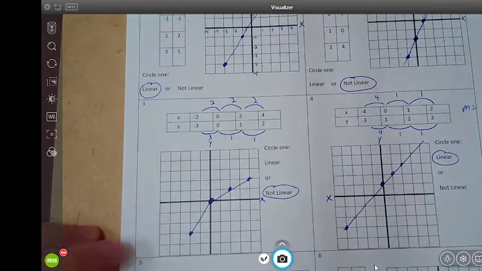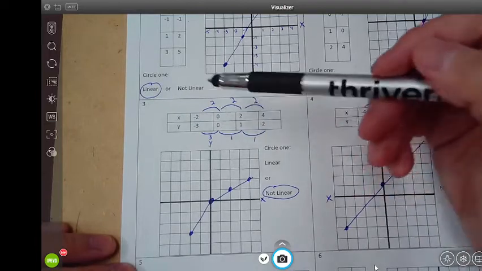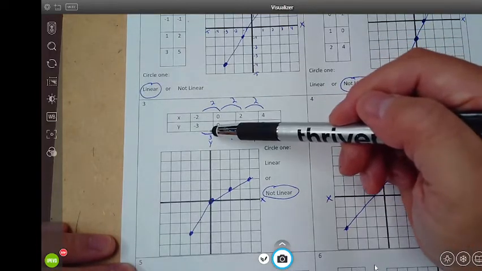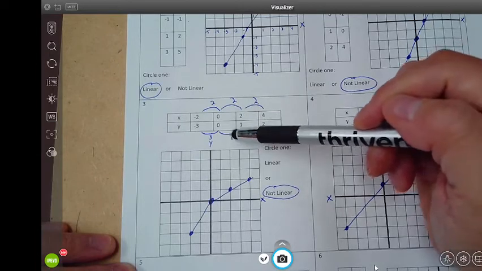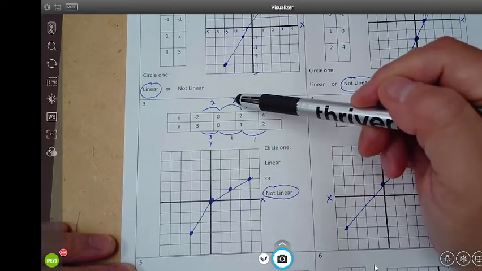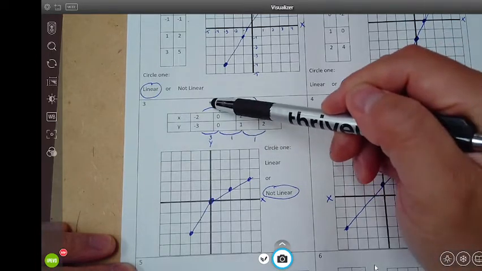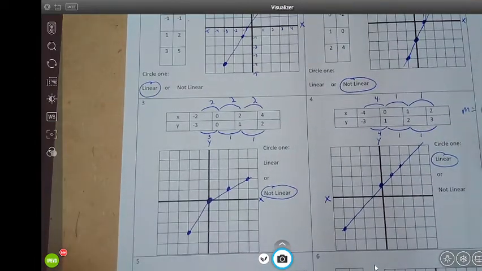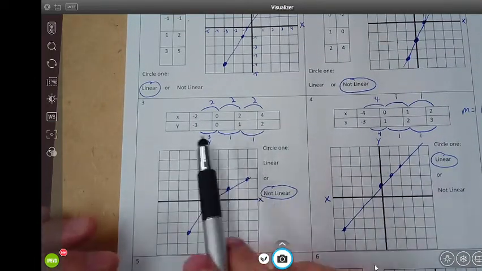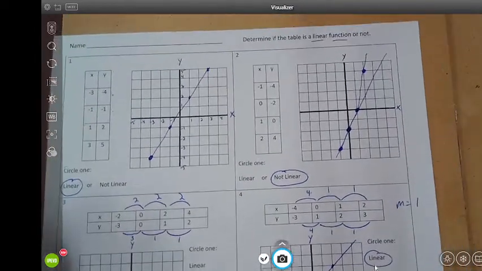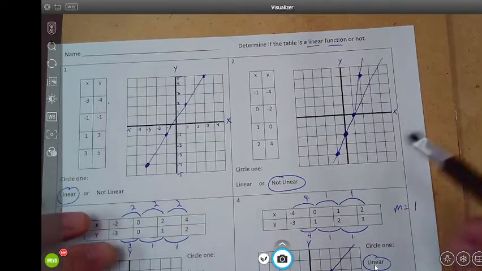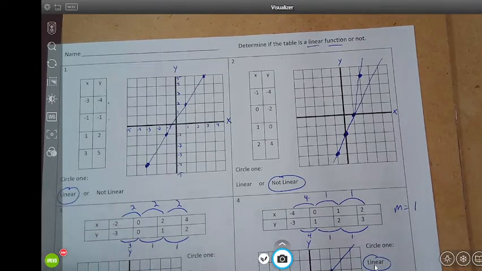So here we have slopes. Let's look at our slopes for each of these points. This one's 1 over 2. From this point to this point is also 1 over 2, but this point is 3 over 2. 3 over 2 and 1 over 2 aren't the same. Throughout this graph, the slope is not the same. Let's look at number 2. We should find the same thing as in number 3: the slope isn't the same for at least one of the points.